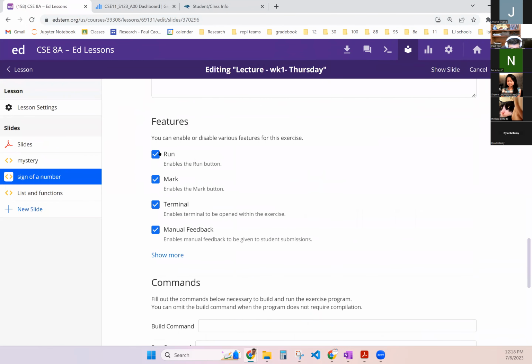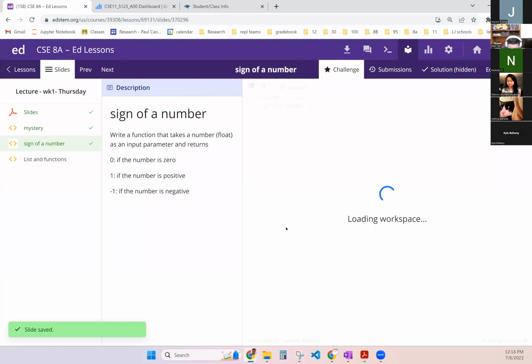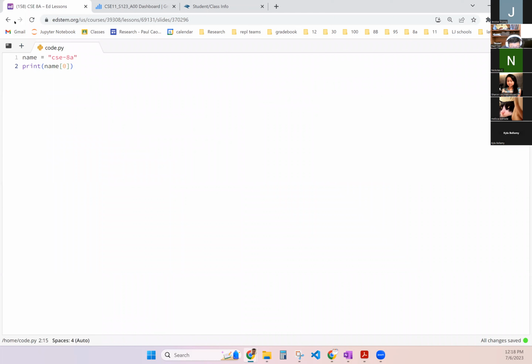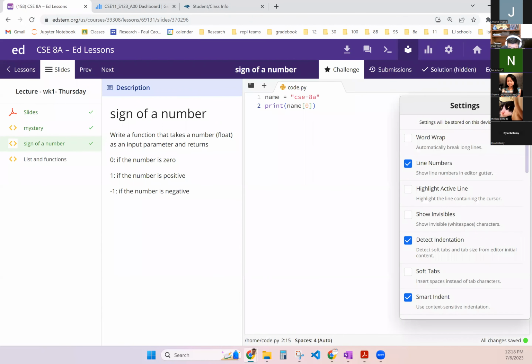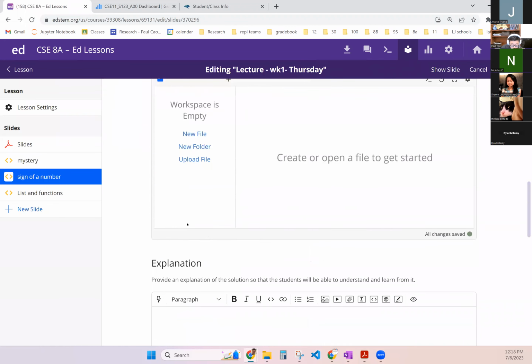We don't need to submit. Just click on run. Let me see if this one would make it work now. Doesn't seem to allow me to run anymore. Yeah, I can't seem to find the run button.